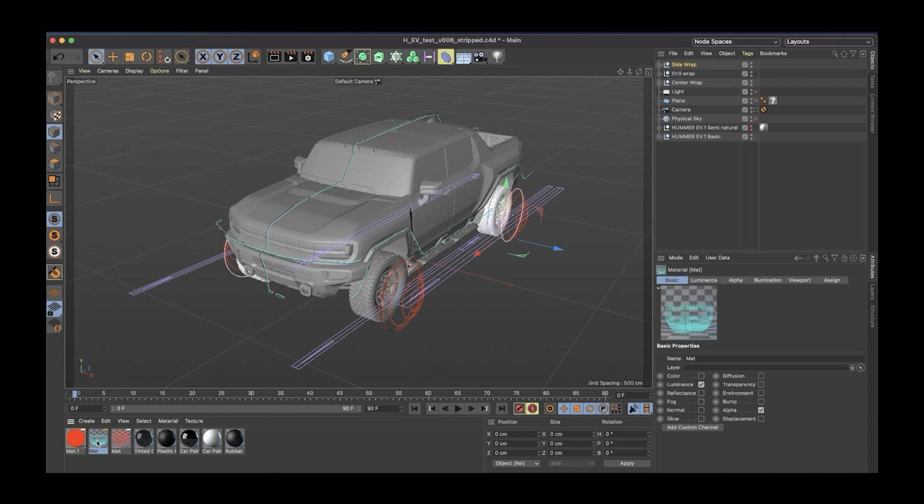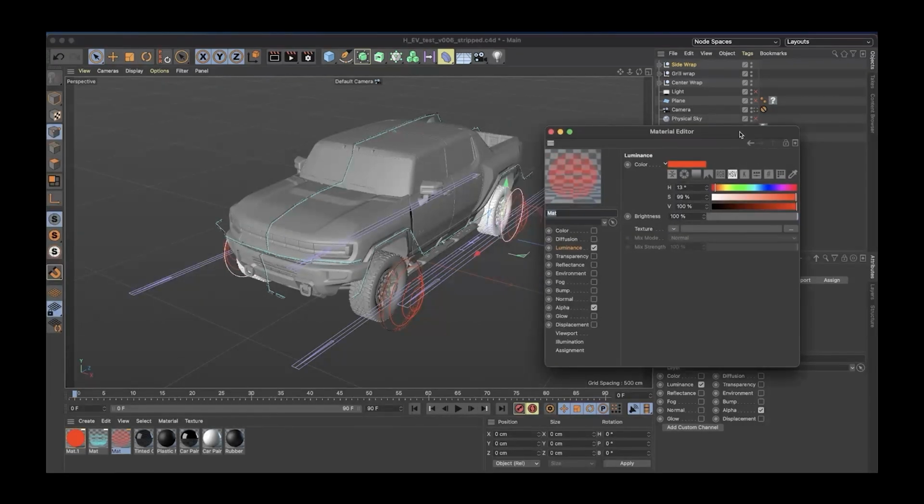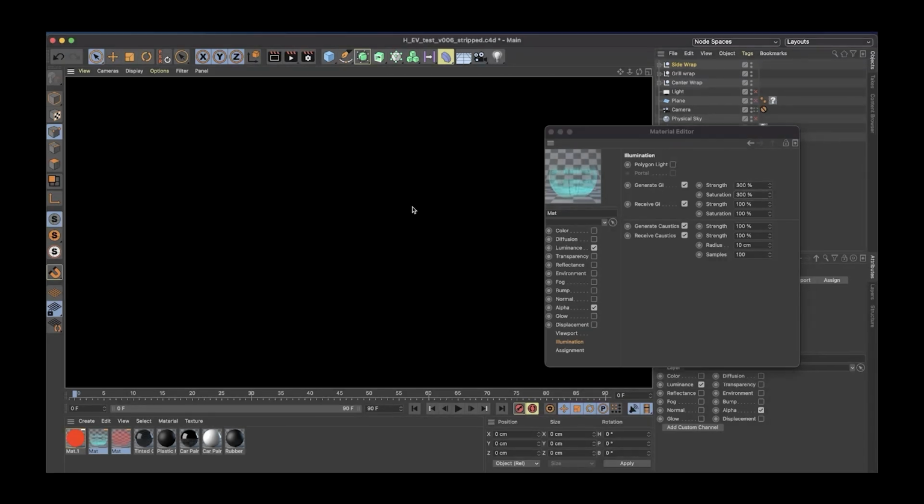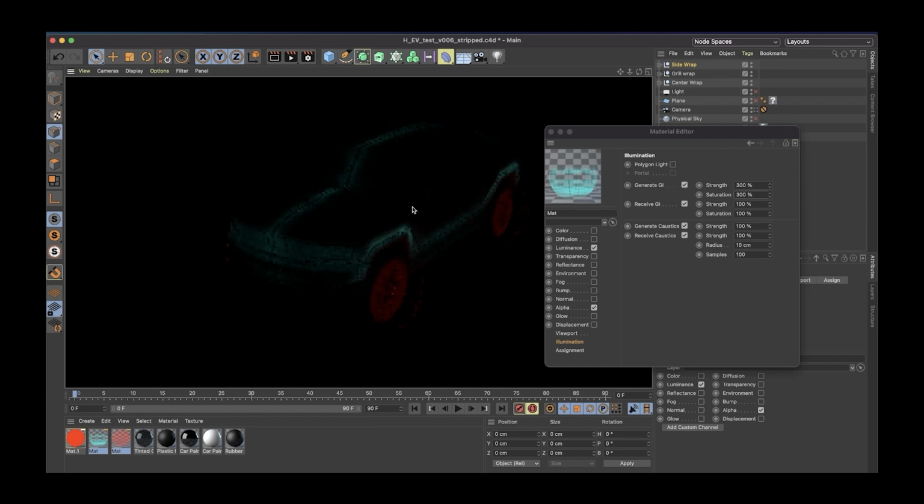And let me go into both of these materials and look at their illumination settings. So let me select both of them at the same time. And we're going to turn strength up to, let's try 300% and see how that looks. And this will take a moment to kick over.